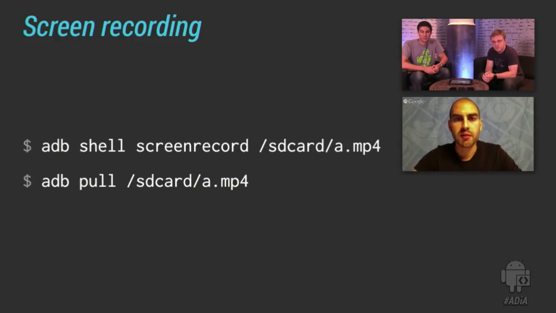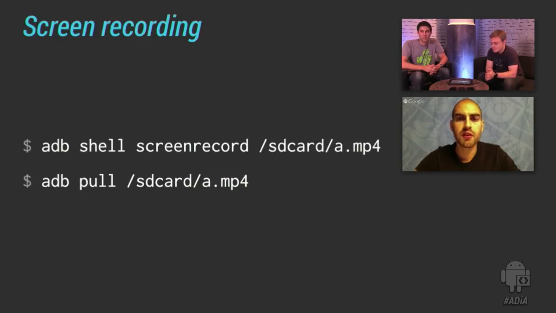This is kind of like a developer feature for producing these videos ahead of time rather than a runtime user feature, as it were. So you simply execute this command written on screen, and this will record up to 15 seconds of video in full high definition, the full screen resolution. And then you can just use the ADB pull command to get that video file off of the device and onto your computer. So a really easy way to record product videos.